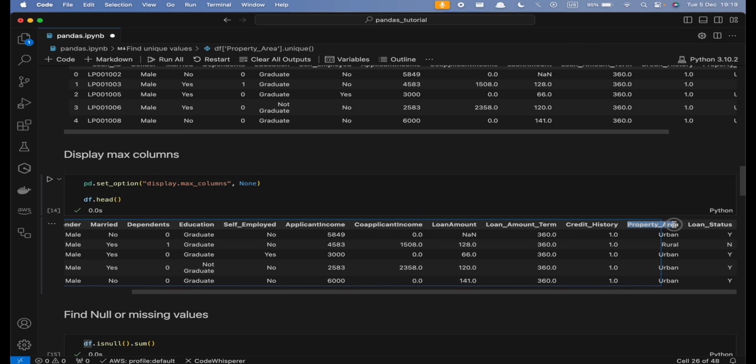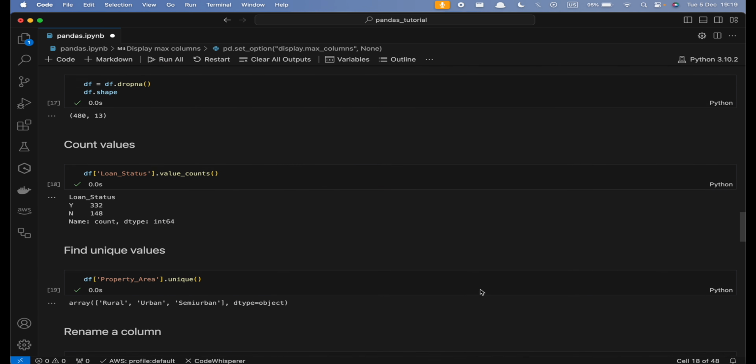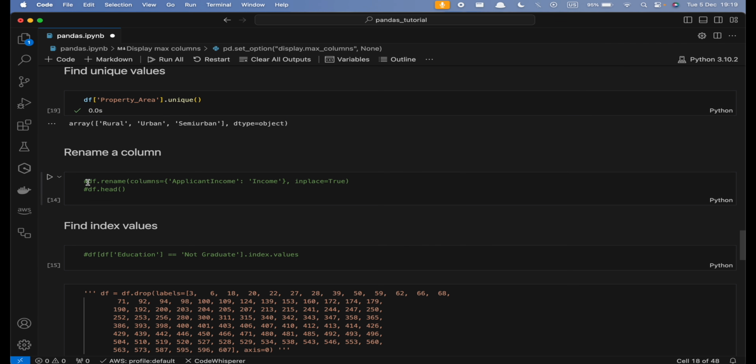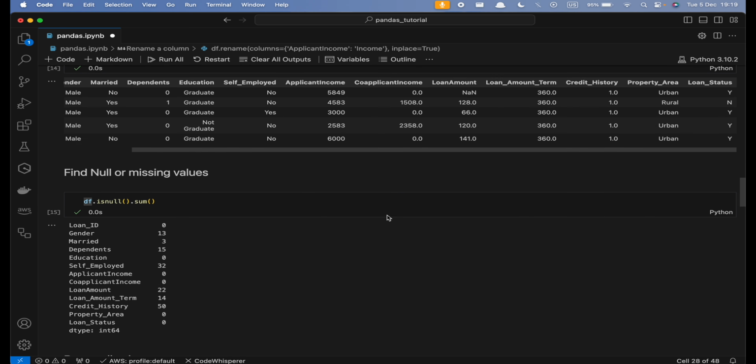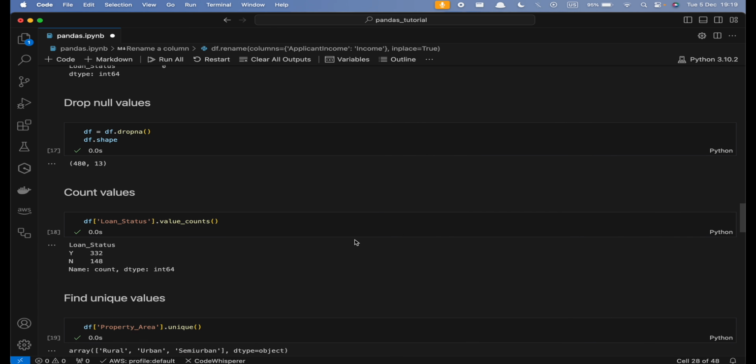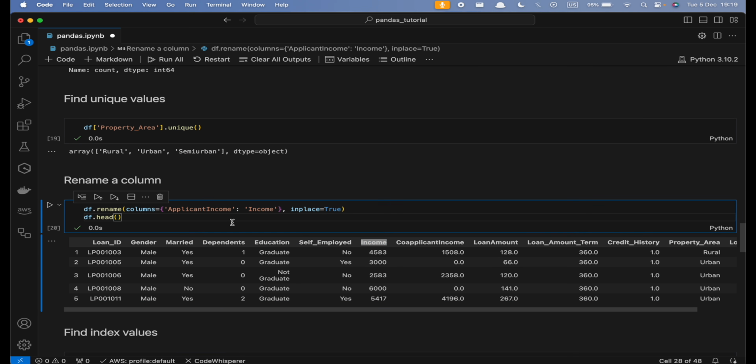Its property area in here has only 3 values. Okay, so this is how you explore your data. For example, if I want to rename the column applicant income for whatever reason to income, this is how you do it. And let me show you. Let's apply. So here we see income, it was applicant income and it became income. So for whatever reason you want to change the name of the column, rename it, you use this code. You put here inplace equals true, meaning that it does apply directly to the data frame.